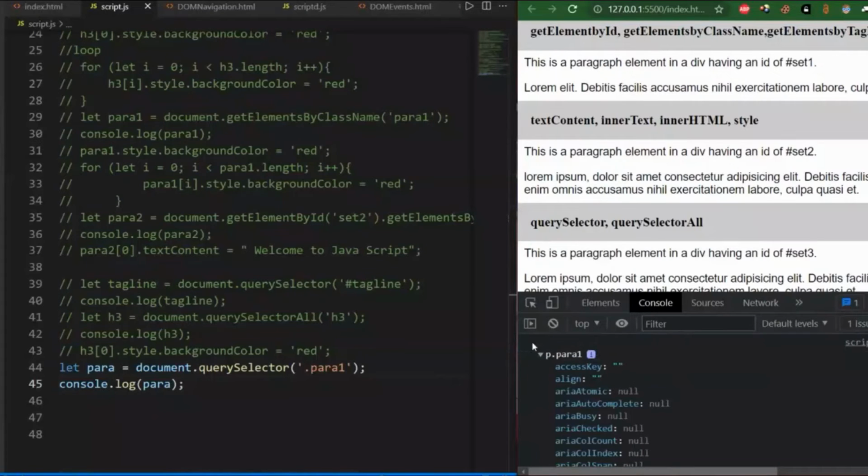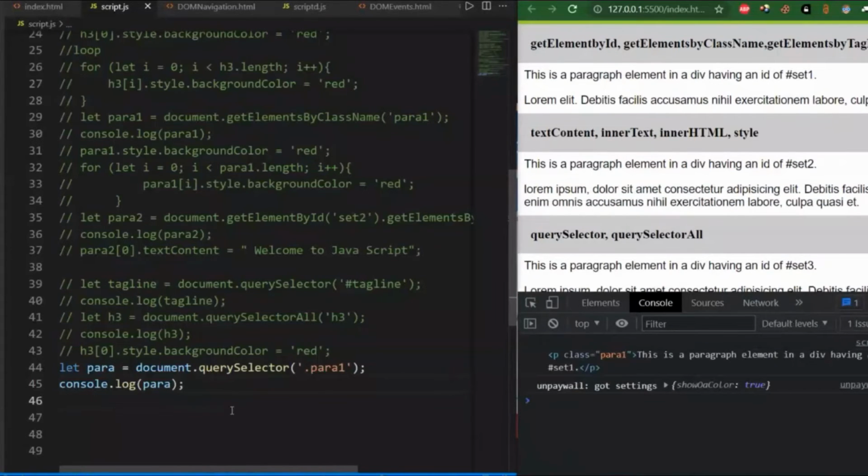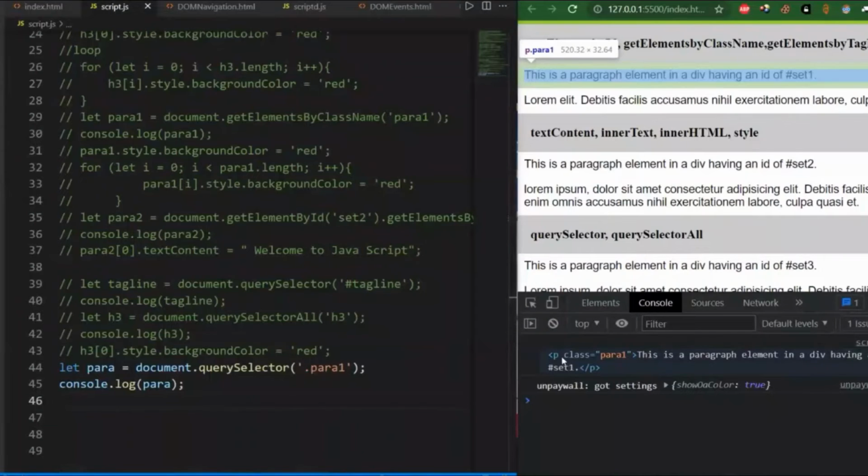you see we got this time the paragraph that has the class para1. Let's style that. Can I apply changes on this? You see, even the content is also there.